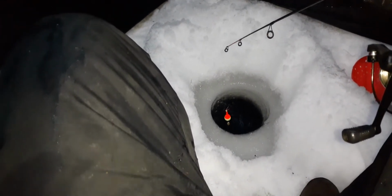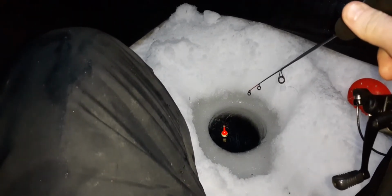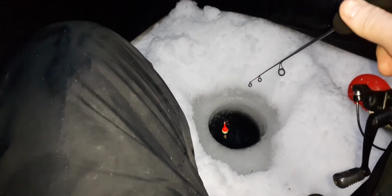It was actually pulling pretty good. I thought it was a crappie for a second. I'm like, oh, I got another crappie. That'll be number 5. If I get one more for you guys. Come on. Get one more. I'm going to be heading out here pretty quick.